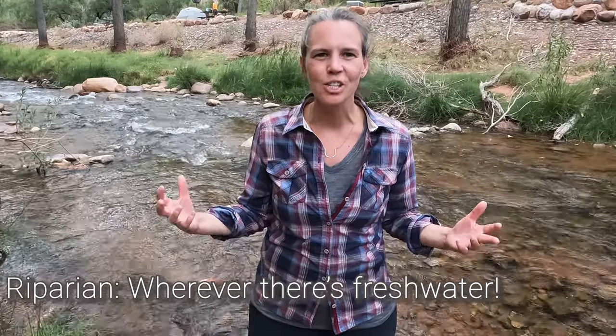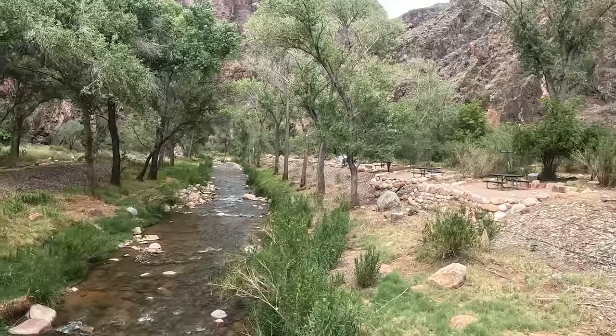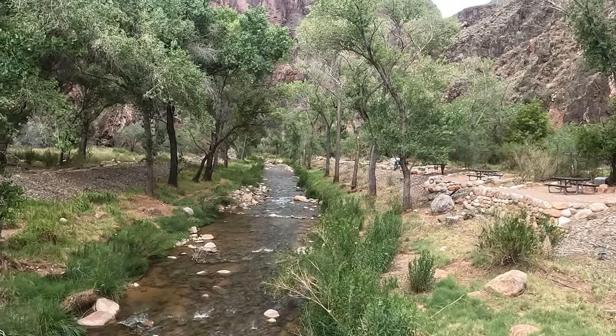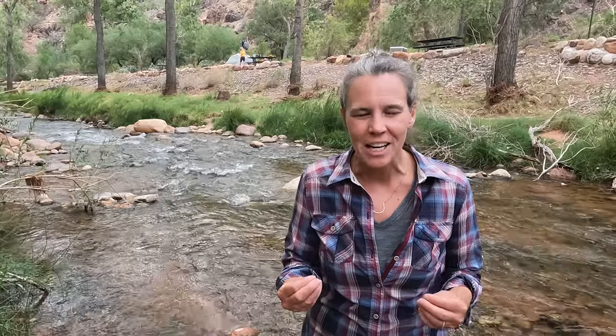And here we are in the riparian zone at last, the smallest ecosystem in the Grand Canyon, but the one with the most biodiversity. We find the canyon tree frog here, we find the cottonwood trees, other lush vegetation here at Bright Angel Creek. We find fish. Today we were searching for insect larvae with rangers. These zones are amazing and wonderful and so critical, not just to the species that live here, but the humans that visit, because they help refresh and cool us and sustain us on our journey through the canyon as well.